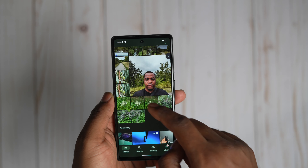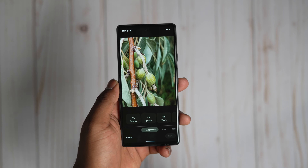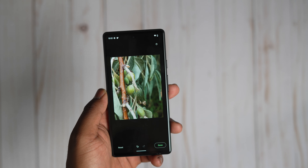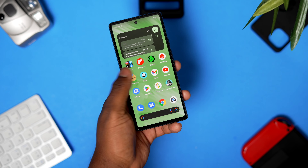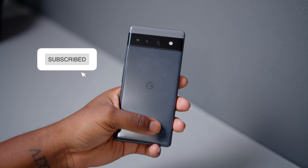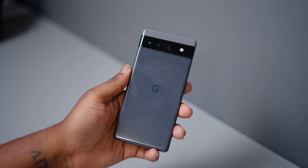The Google Pixel 6A has some pretty cool features powered by Android, and as a self-admitted Apple fanboy I continue to be impressed by how well the Android OS really works on this phone. It's always been my favorite OS and Google has nailed it on the Pixel 6A. There are cool features like being able to erase objects from a photo, which really shows the power of Google's chip and what makes Android OS superior to iOS — you can just do a lot more with Android.